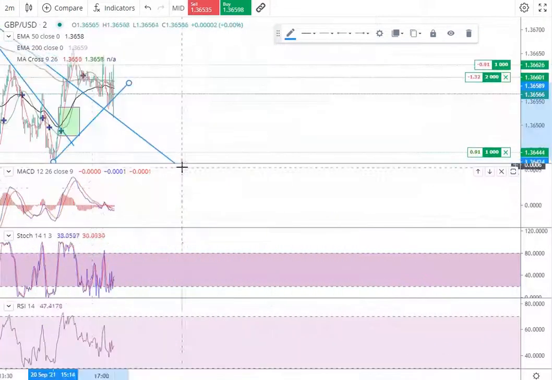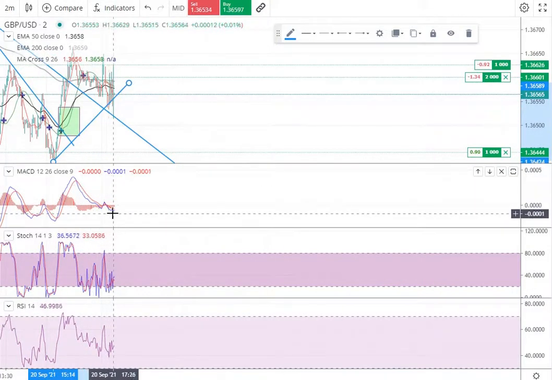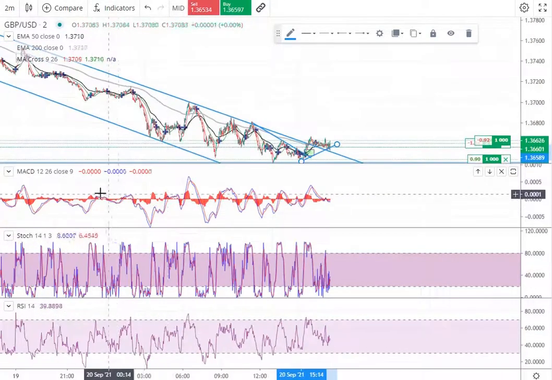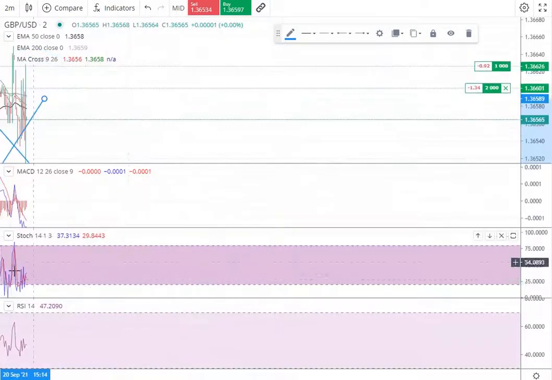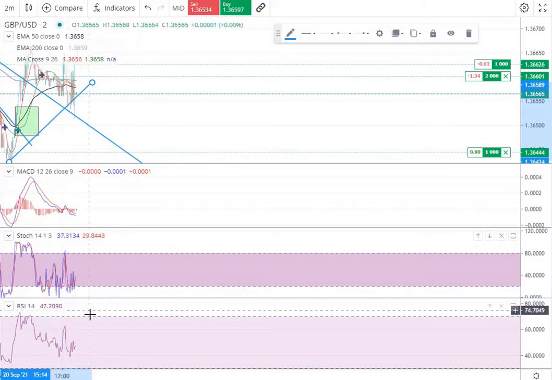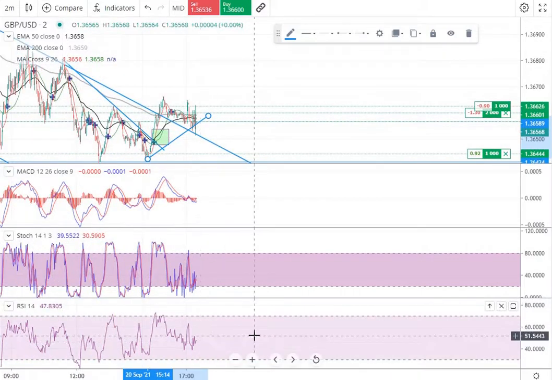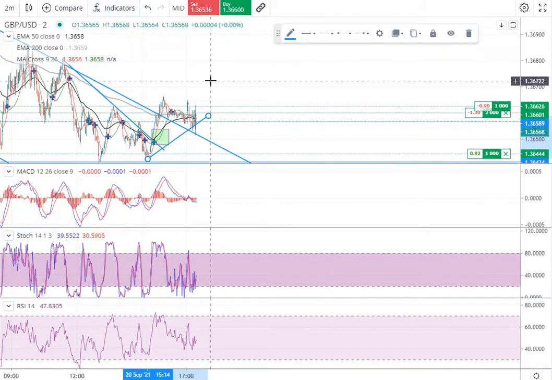We can see as well the MACD is lining up bullish, overextended, starting to consolidate around this midline. Same thing, the stochastic is overextended, finding a bottom. RSI as well is at 47, which technically is showing that it is at an oversold state. RSI stands for relative strength indicator, and you can get these indicators right here on pretty much any platform.